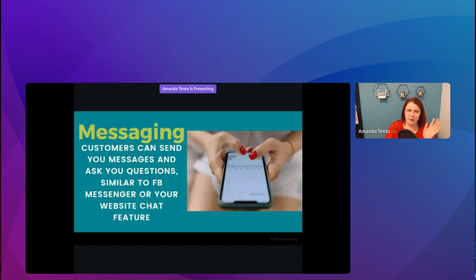Messaging is not really super new, but it's kind of new. Customers can send you messages and ask questions, similar to Facebook Messenger or your website chat feature. And they've actually updated this. You can enter your cell phone number and it will send you a text message letting you know that you have a message, which is great because even though it comes through as a Maps notification on your phone, you might miss it. You might think, oh, it's just some random whatever. But it's really important to make sure that you're responding to these and you're responding in a timely manner. I would say even if it's spam, just say, no, thank you, or whatever, just so your response rate stays up there, kind of like Facebook Messenger as well.